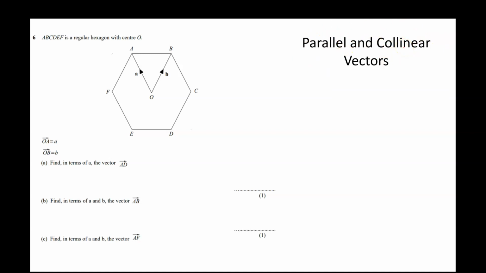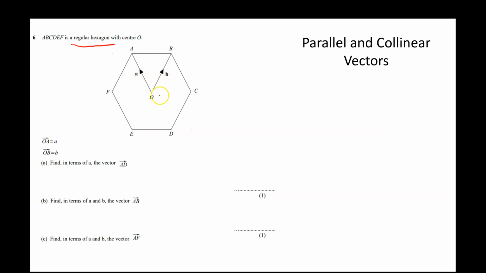So just a quick question there on the board, just to get us started. To have a quick go at that, I'm going to do the answers virtually straight away, so you might want to pause. But this is the type of question that a few people were having problems on with the work from last lesson. So basically, because it's a regular hexagon, these are all equilateral triangles, although they don't look particularly equilateral. They are because there's 6 of them.